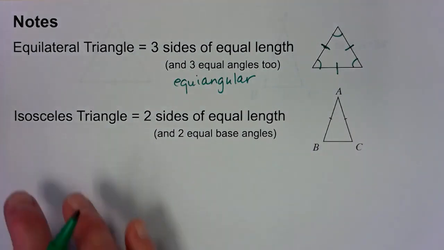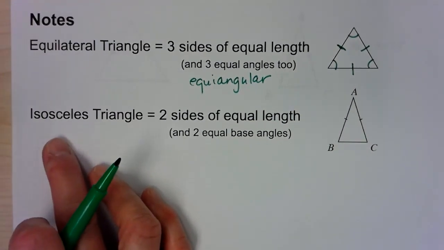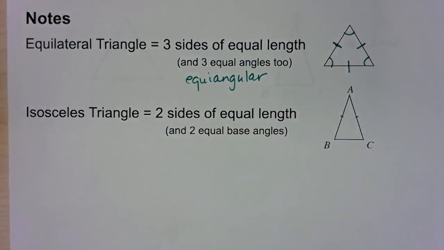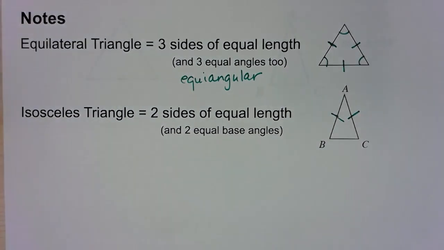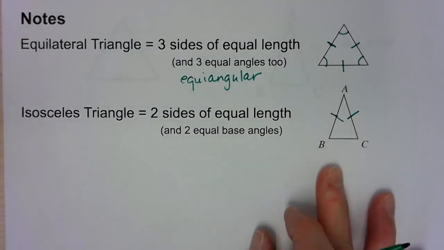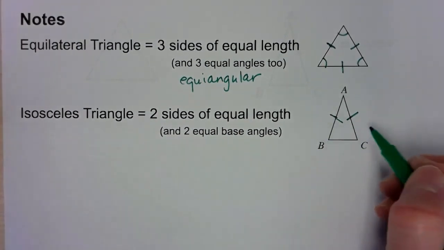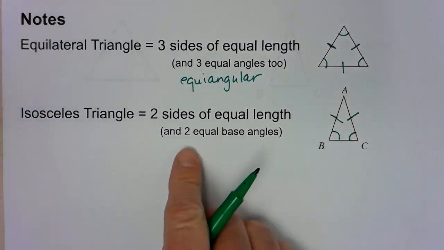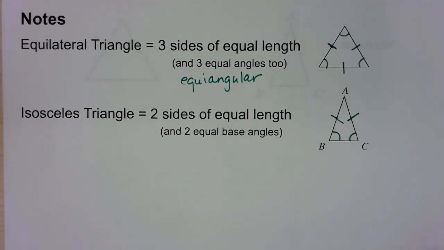The other kind of triangle that doesn't go away all year is isosceles triangle. It means at least two sides of equal length, but we are going to say these two sides have equal length. When I look at a triangle like that, I can see immediately, oh, that's isosceles. When you have two sides of equal length, the angles opposite these sides are equal as well. So we say that the two base angles are equal. We are going to solve a couple problems right now using these triangles.